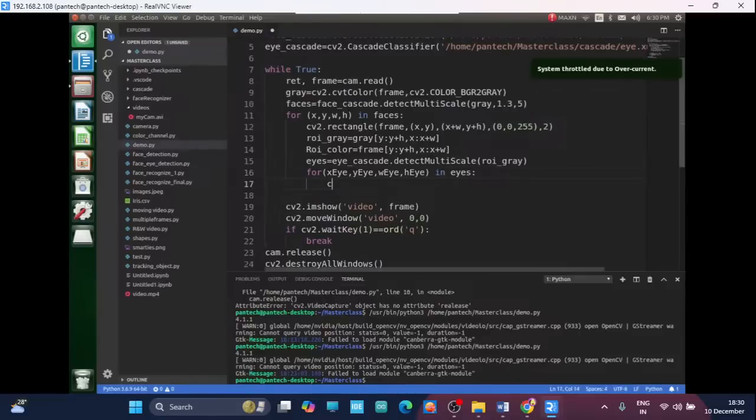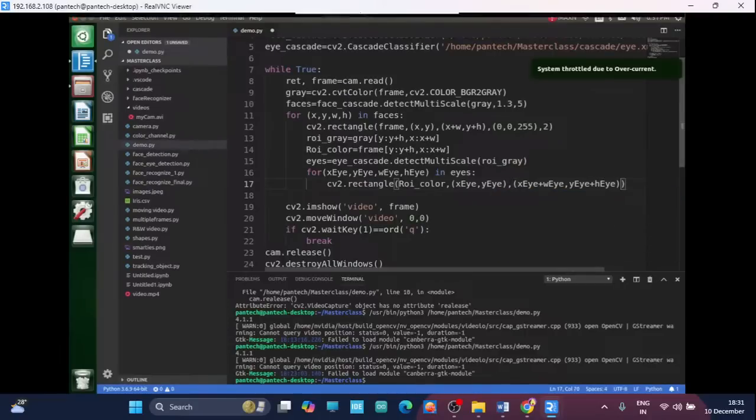I'm going to add one more line called cv2.rectangle. Inside I'm going to pass roi_color, this is the first thing, and then xi, yi, and then xi plus wi, I mean the width i, and yi plus hi, the height i.